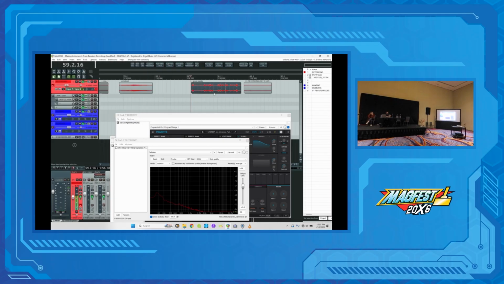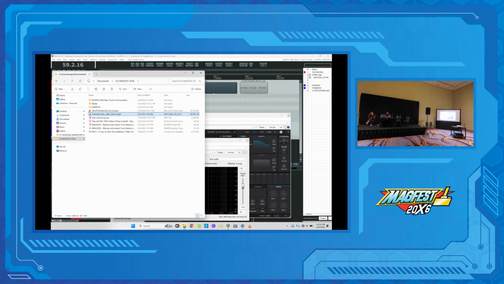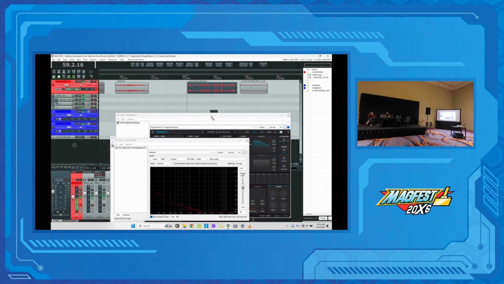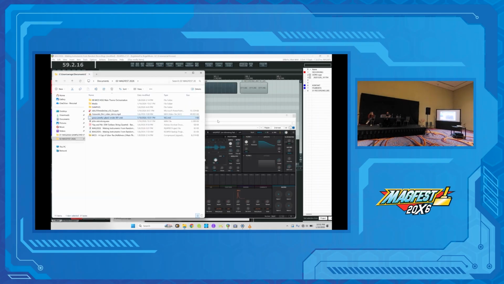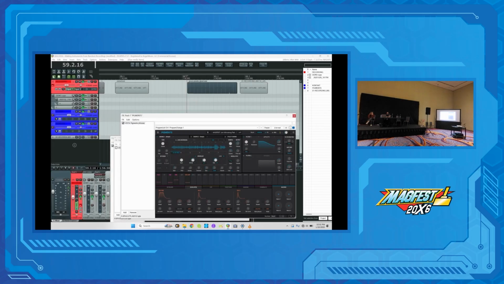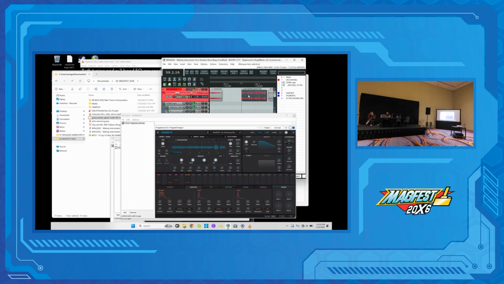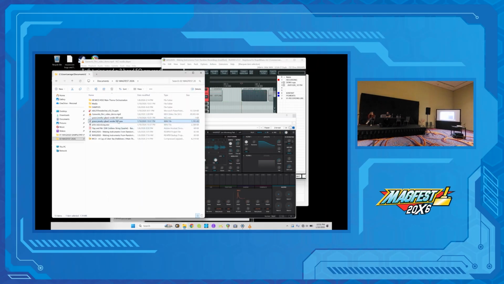So I'm going to move it and then toss it forward. And then toss this into what? For some reason, I thought that was a MIDI file. Let's try it. There we go.